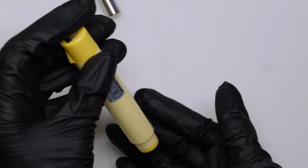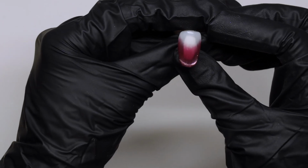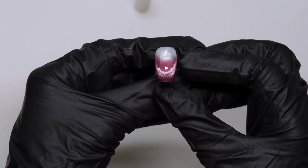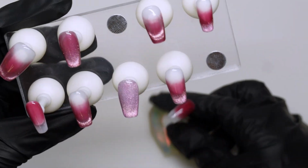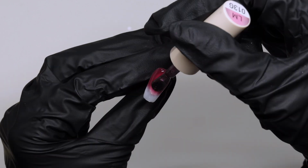Where's my... Oh my god, don't tell me it's dead. I don't think it moved too much, to be fair. Bro, that's so insane. Wow. You know what, these two, I think they would look unfinished if I didn't put something on them. We're gonna put a magnet on them, but I think I'm just gonna pull the magnet away and just have the glitter that's left.